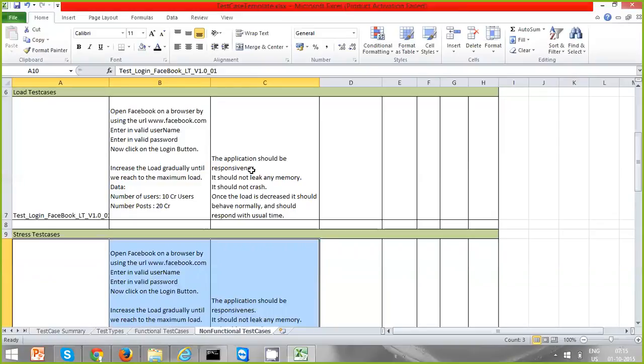Whereas in the stress testing, we increase the load beyond its maximum capacity, please remember, until the application crashes. And we note down the crash point: at which data level, at how many users and how many posts, the application crashed. That is one thing.